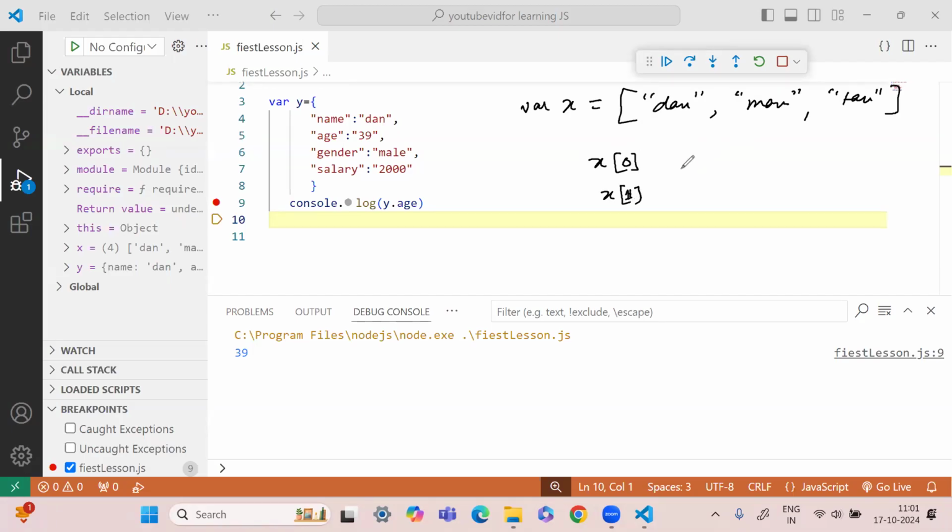You see, this is how you can access this data: not x dot, but rather x0, x1. This is how you can access it. Okay. Now coming over here, even over here we can do something of that sort, but let me just finish this part over here. It's using the square brackets.